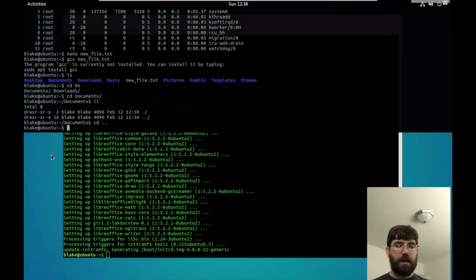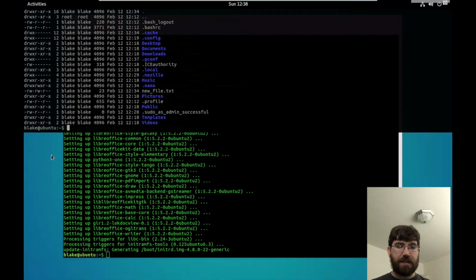So if I do ls -al, that is all and list, it will show all the current files and folders, as well as hidden files and folders in the current working directory, and then the l will list them out. So it looks something like this.